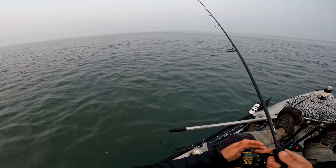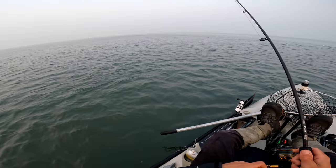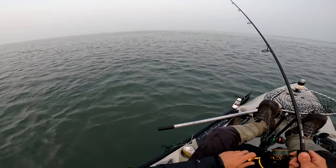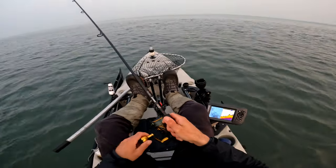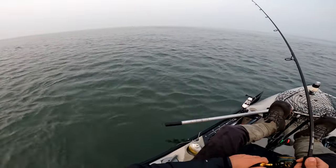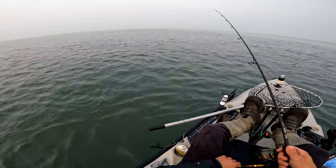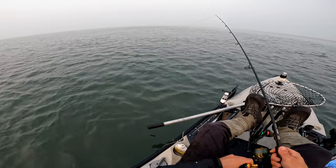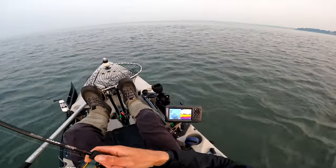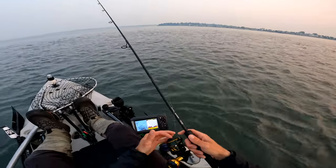It's fun. Yeah, bass are interesting. Every day is a little different scenario with them. Very mixed sizes this year too. It seems like we've been getting different waves of these fish. And I don't know, it's fun. It's fun seeing how they sort of change every day. These are fun schoolies. Like, these are getting towards slot size schoolies.